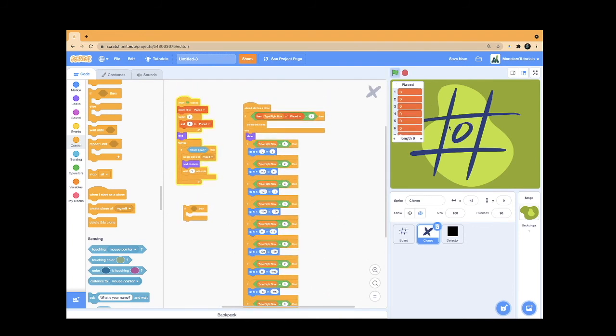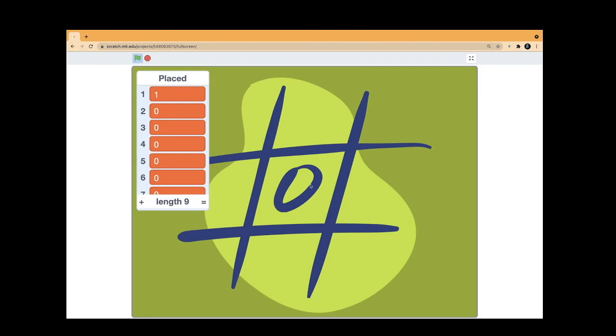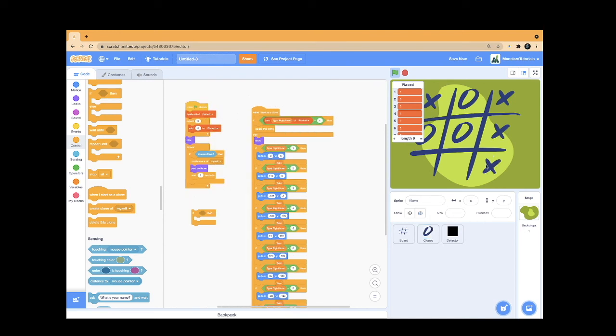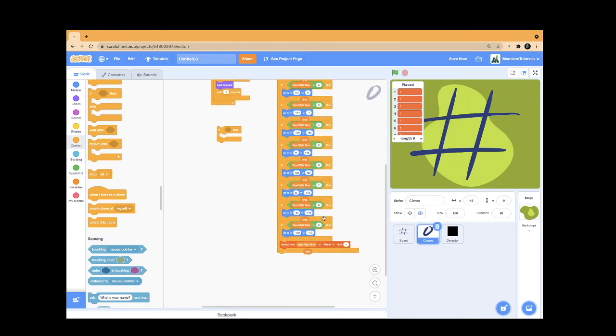So now when we press play, we can't put in an X on that, but it actually still changes our costume, as you can see. So if I click it another time, it changes the costume, so I can just put X forever, which is kind of weird. And I fixed that. It's kind of tough.